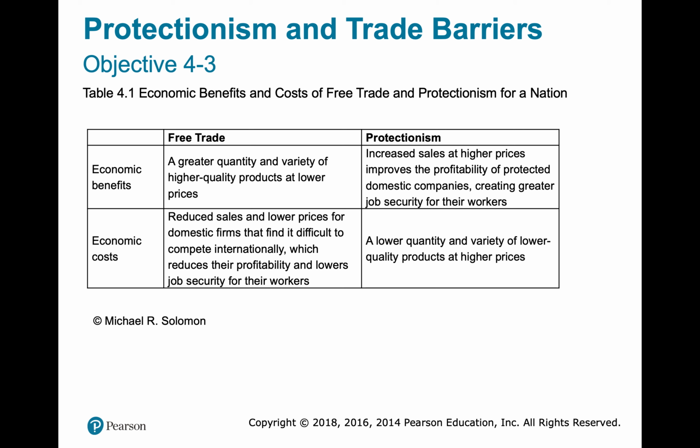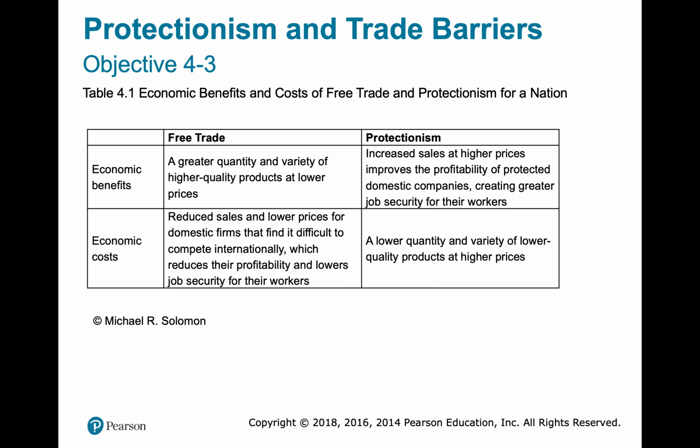So that leads us to our next topic, which is protectionism. Okay, protectionism is when we increase sales and create greater profits for domestic companies, which creates job security for workers. However, consumers see a lower quantity, a lower variety, and a lower quality of goods at higher prices. Okay, so that's what protectionism is.